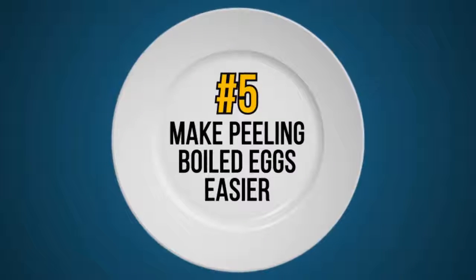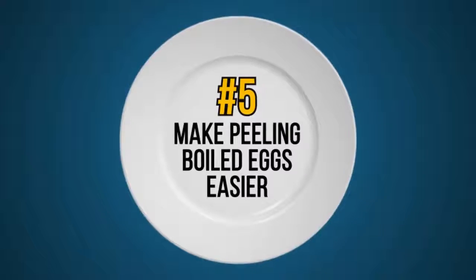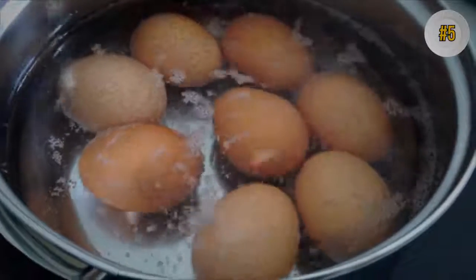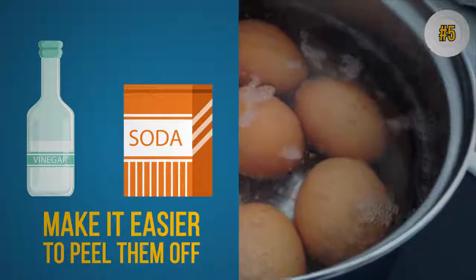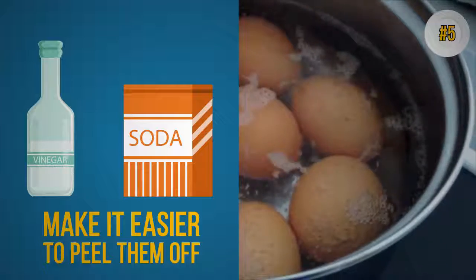Number 5. Make peeling boiled eggs easier. Add soda or vinegar to the water you boil the eggs in. These substances get inside the shells and make it easier to peel them off.